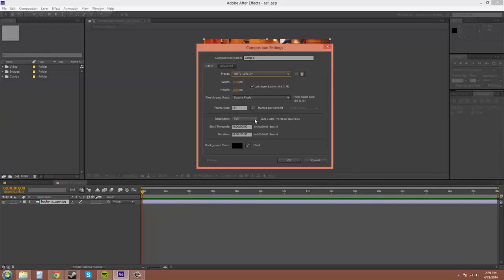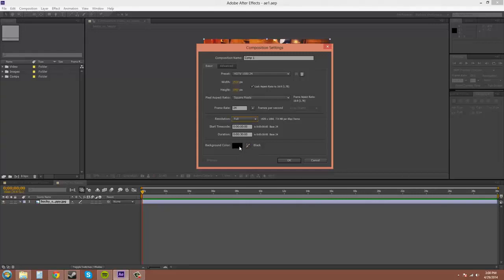Full resolution, that's what you want to start out with. If you half it, it's just going to bring it in half. You really don't want to do that. I always start with about 30 seconds. You can always change this later, but just to have something on your table that's not way too much. If you put in 30 minutes, your timeline is going to be really huge, and you're going to have to go through everything and zoom in and everything like that. So I just keep it small unless I know what's going on.